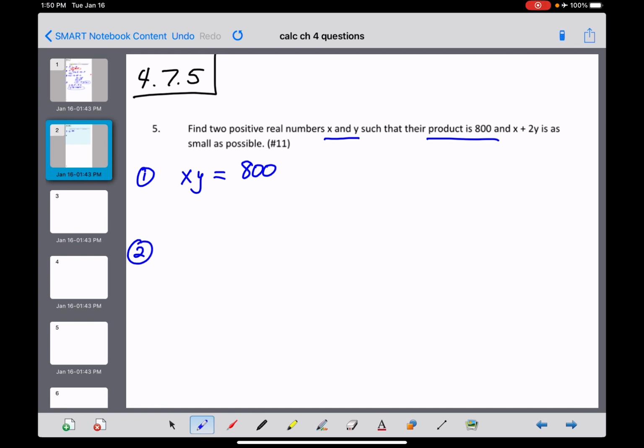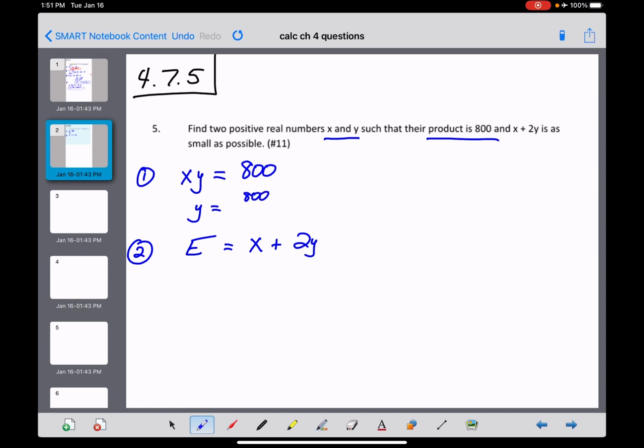Now, moving on to step 2, what we're trying to minimize here is the value of the expression x plus 2y. Call that whatever you want. I'm going to call it e for expression. But whatever you want right there is going to be x plus 2y. So we want to solve this equation for one of the two variables and then solve it for the other one here. And really, this one's going to be about the same either way.